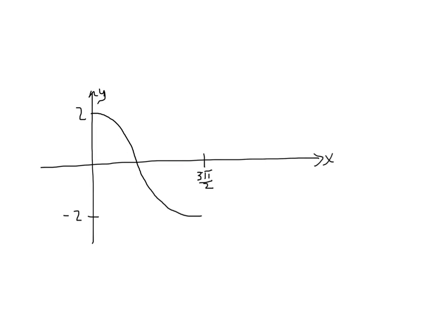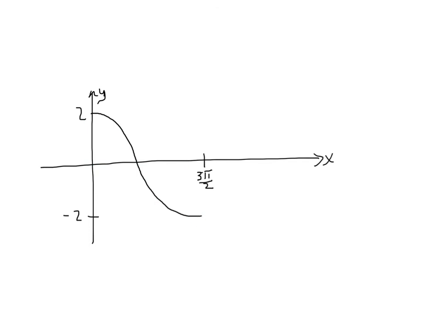When I look at it, first thing I notice is it's not a full graph. Secondly, when I look at this, I realize that it starts high, so it's not going through the origin. It's not starting on the x-axis, which tells me it's most likely not going to be sine. So I'm going to start it as a cosine graph.